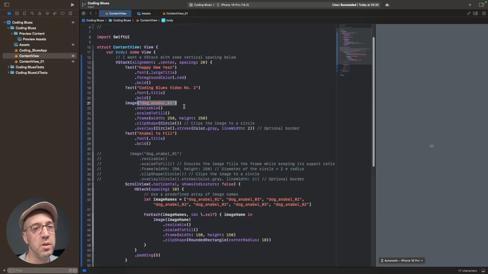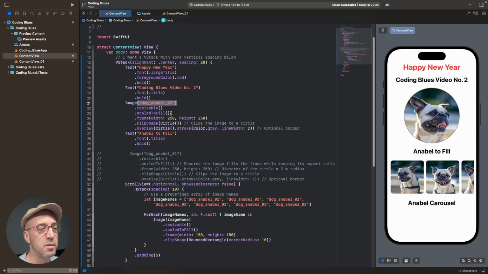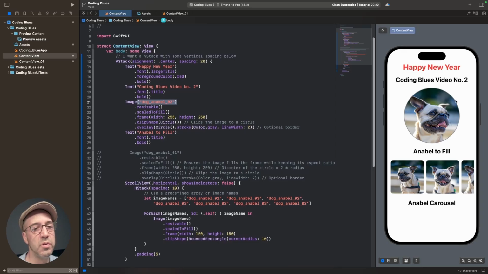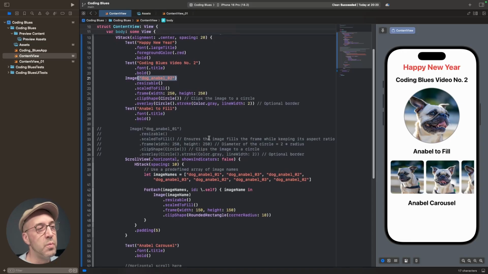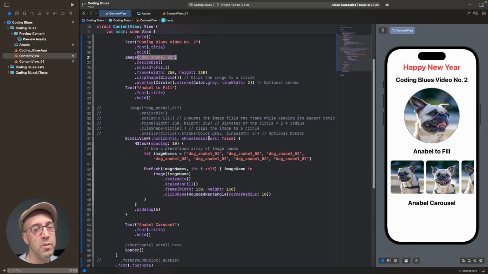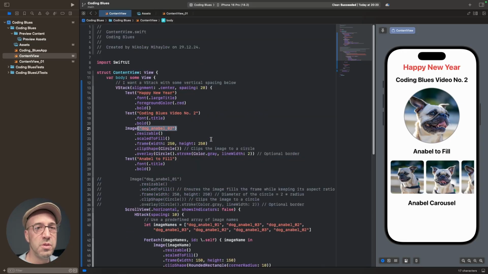So based on this, we learned about scale to fill and scale to fit, clipping shapes and overlays, where we get all these beautiful options. And based on this, we can have more interfaces. In the next video from the series, we'll have a few more options about interfaces, about tabs, about navigation views. So here we just have a small screen, but how this screen can be part of something bigger.